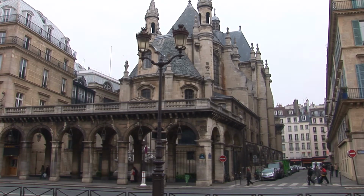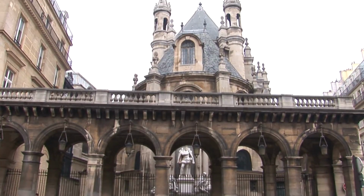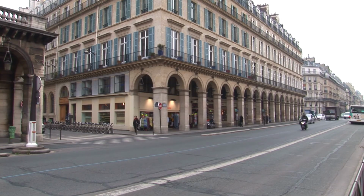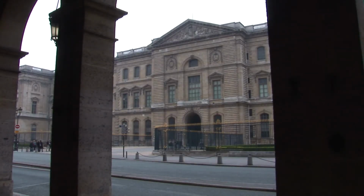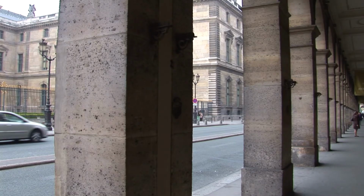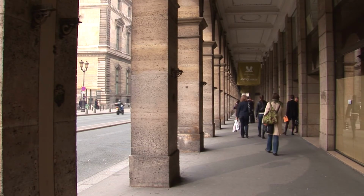The Louvre takes up the south side of the Rue de Rivoli, and on the other side runs an arcade more than 1.6 kilometers long. The Rue de Rivoli marked a transitional compromise between an urbanism composed of prestigious monuments and aristocratic squares, and the forms of a modern town.